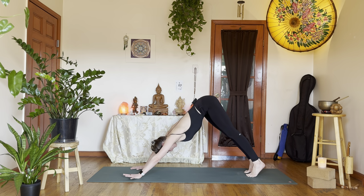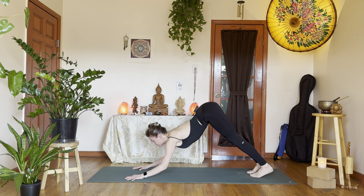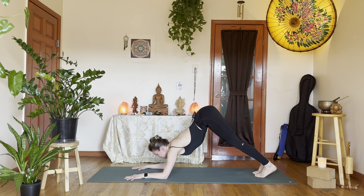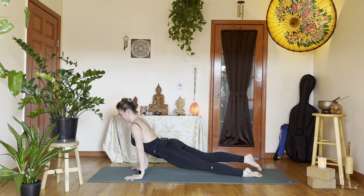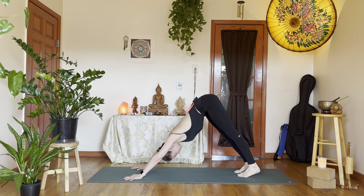Chaturanga Dandasana. Inhale, come forward to plank. Exhale, lower forearms down, seat up, dolphin pose. And this time, instead of pressing back to down dog, I'm going to shoot myself forward directly to Chaturanga. Use your leg muscles, drive through the heels. You just have to lift the elbows, come forward, up and back. Upward facing dog. Exhale, downward facing dog.